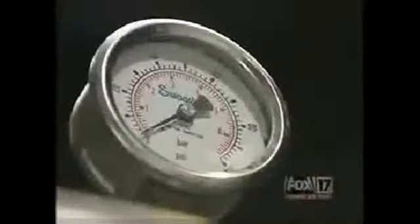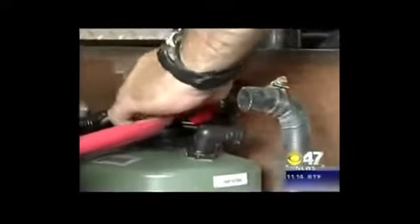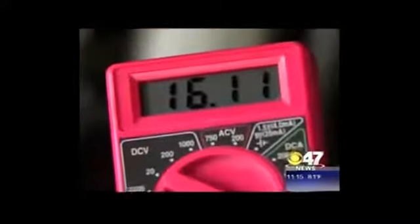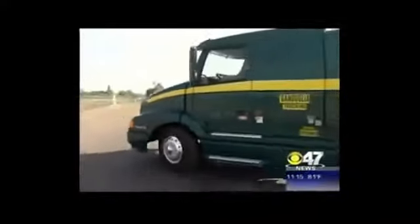These companies are using basic chemistry in an attempt to beat high fuel prices. Hydro Motion says its hydrogen generator helps burn every last drop of gas or diesel you put in your tank. CBS 47's Tony Boddy shows us a local trucking company giving the product a shot. It's a hydrogen generator, and it gets its charge from regular old mineral water. It creates hydrogen from water by separating it with electrolysis — in other words, it takes the H out of H2O. The hydrogen combines with diesel to completely burn every ounce of fuel. People are leery because they believe you're burning water. You're not — you're burning the components of water, the elemental forms of hydrogen and oxygen.